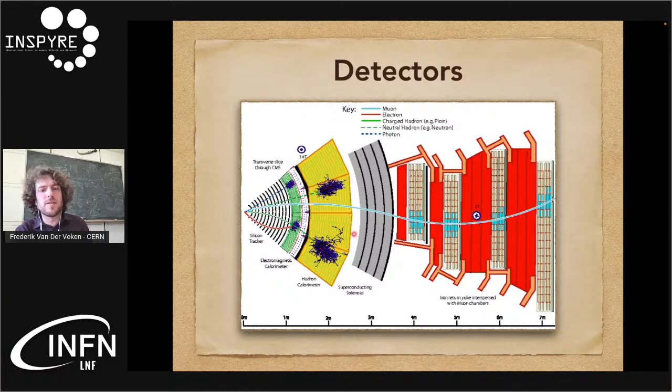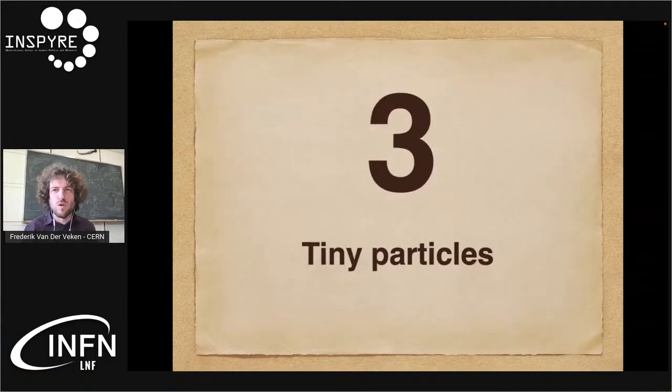To be clear, there are more particles that can go out, like neutrinos. Neutrinos we don't see anyway, so they don't give a signal. We need some physics to deduce where they were. So this is why we have the layer system, because it helps us decide what was happening. Good. This was the setup of the machines. Let's go now to what we're doing.